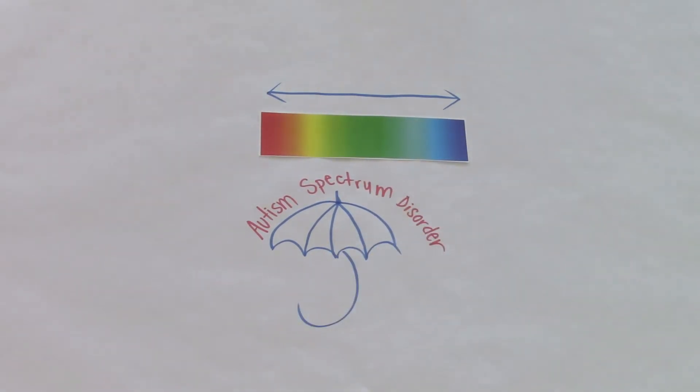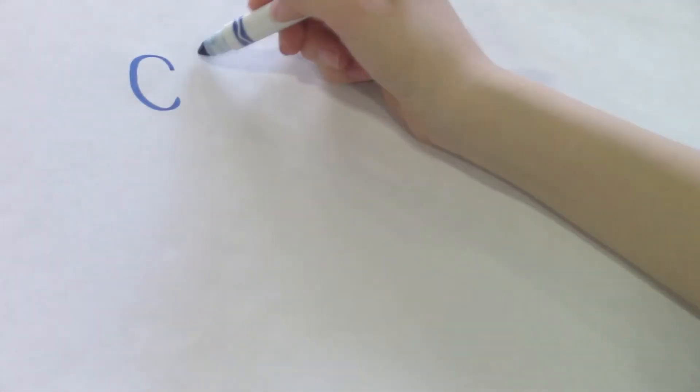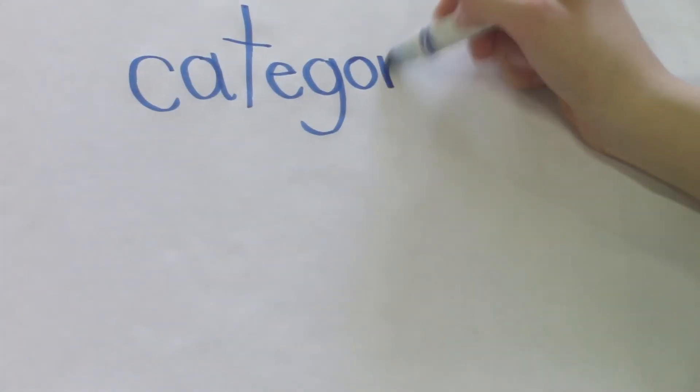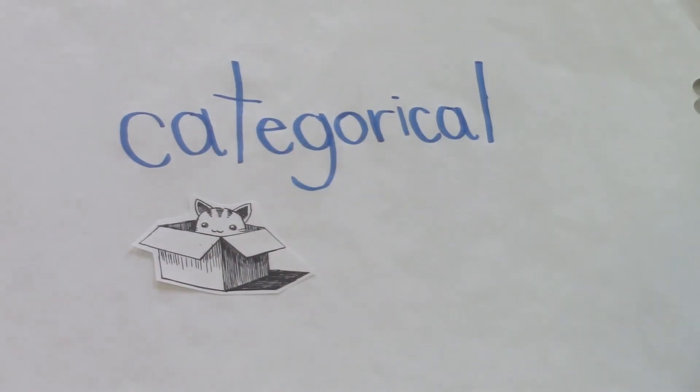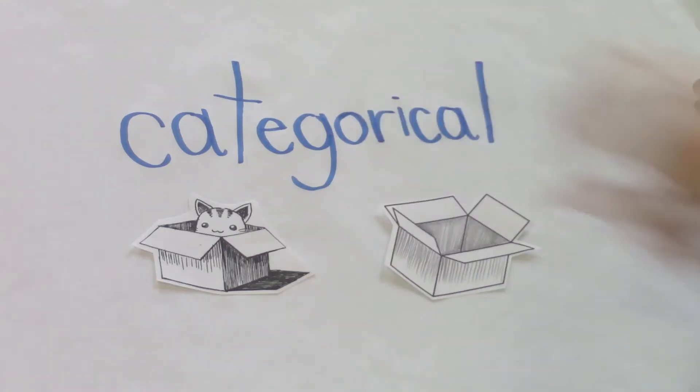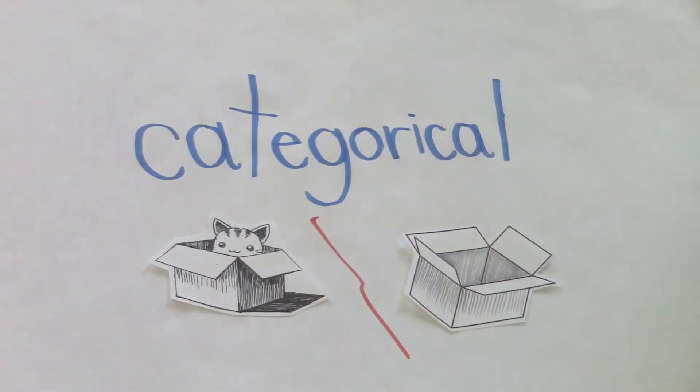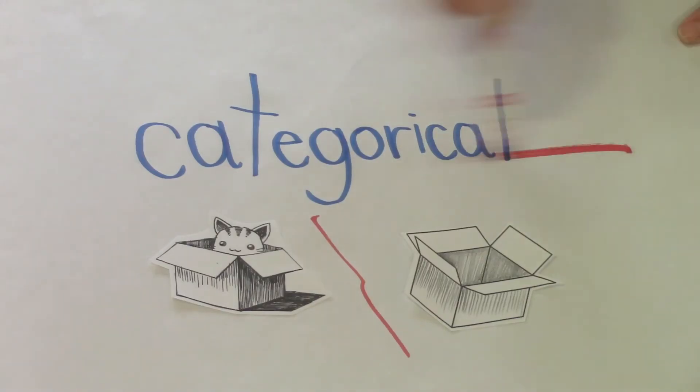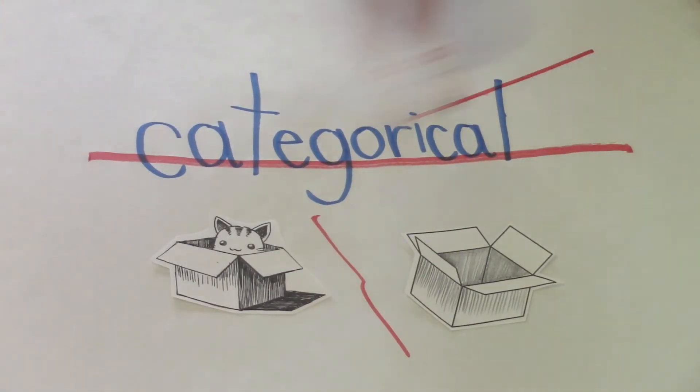While the DSM-5 is moving towards a spectrum-based understanding of mental disorders, it is still a largely categorical model. Diagnosis puts you in a box. You either have a disorder or you don't. This clear line between normal and abnormal is simply not true. This is one of the major criticisms of the current DSM.